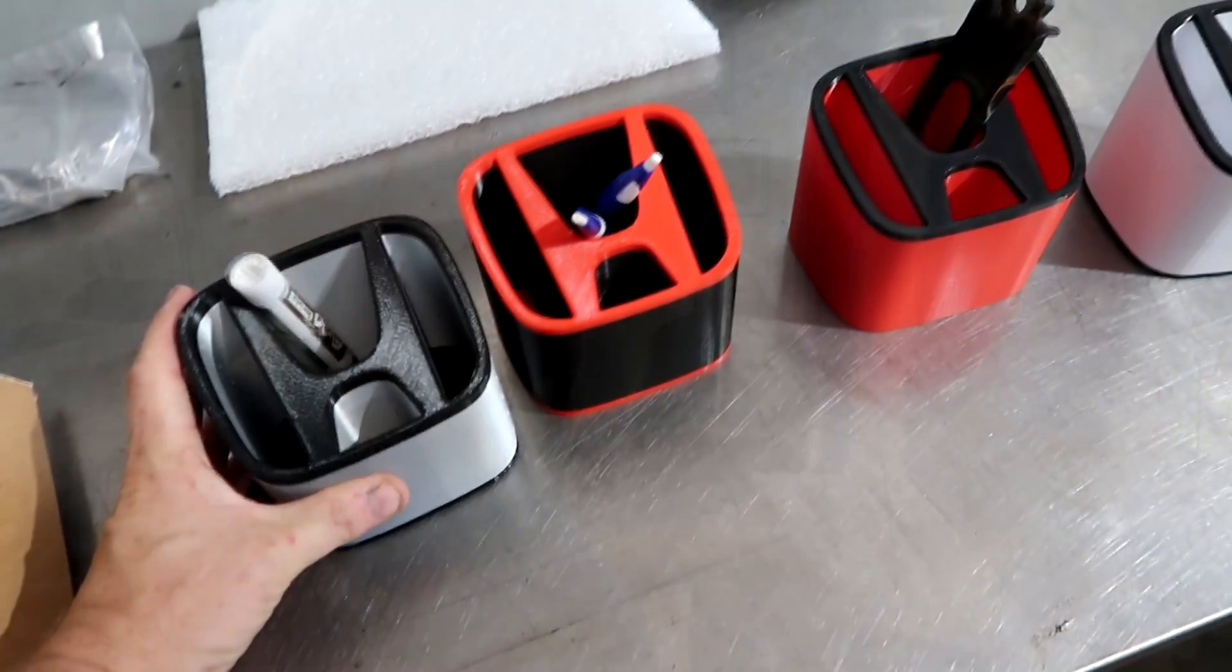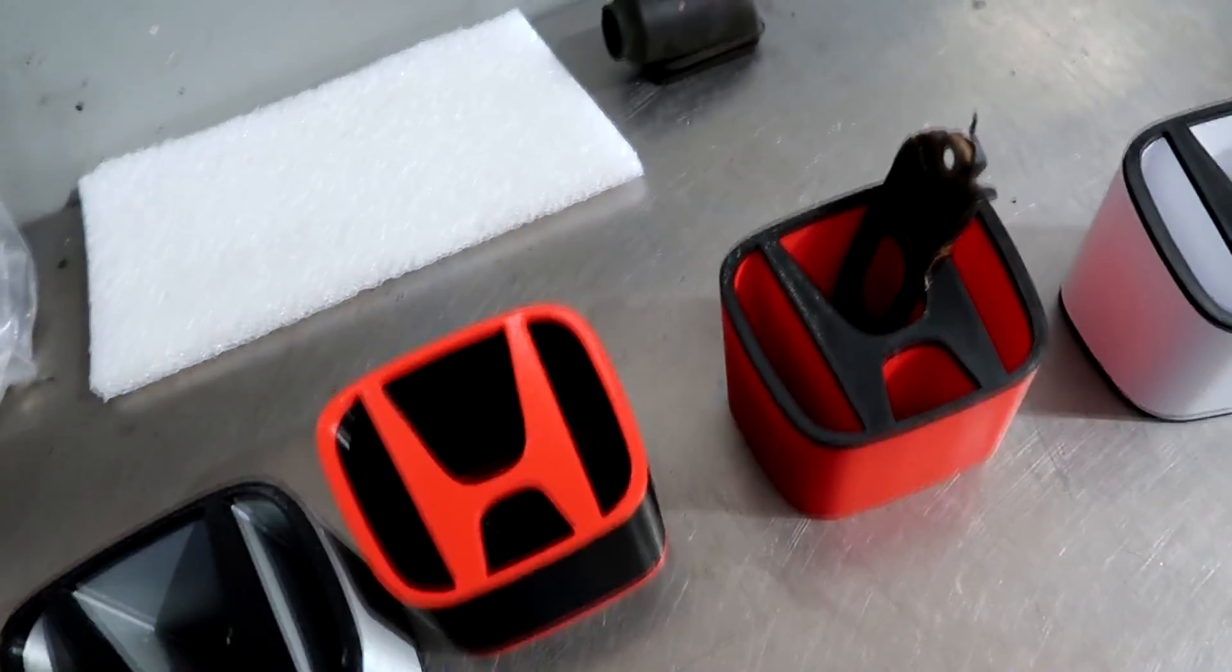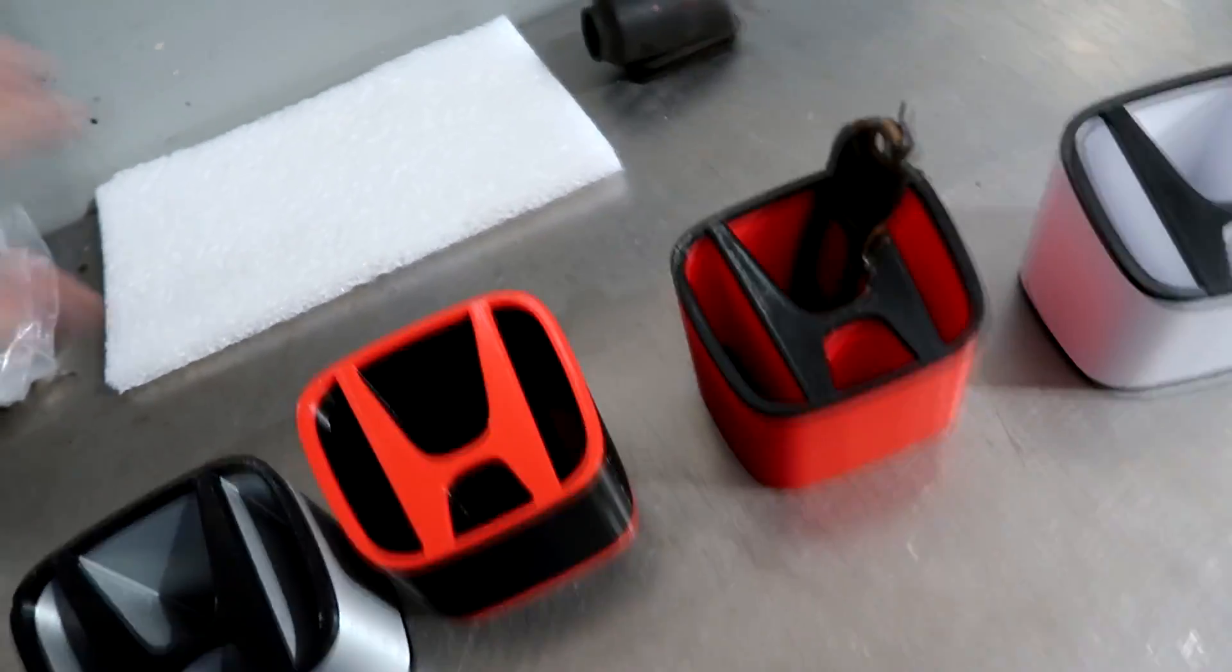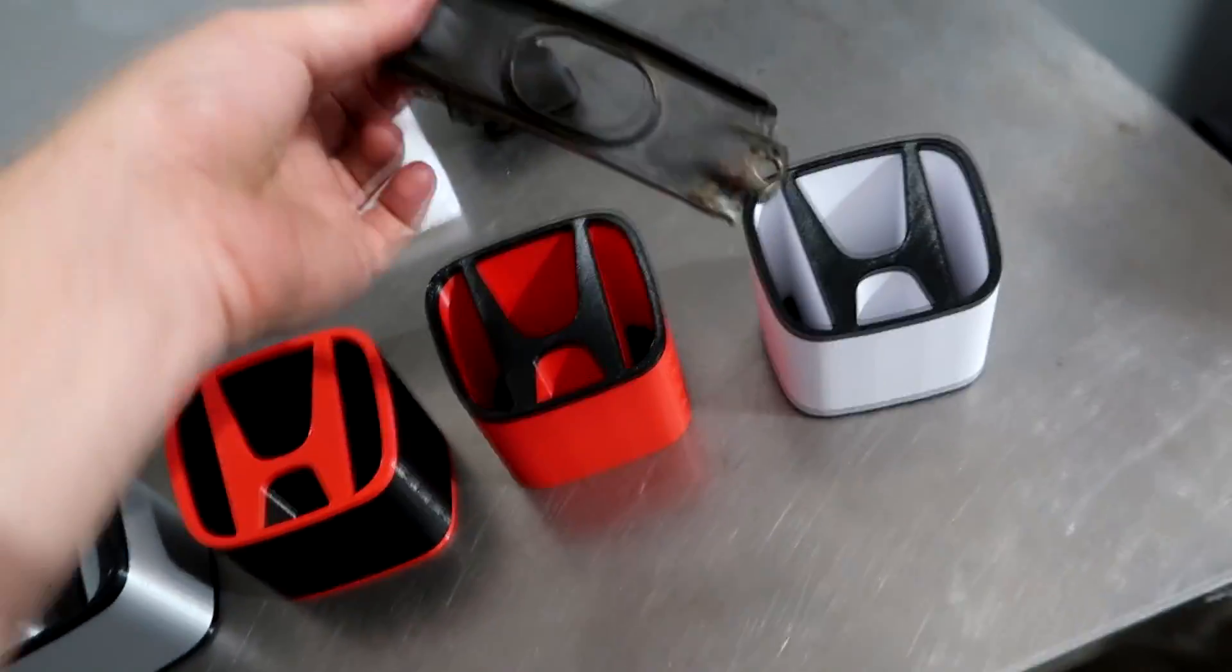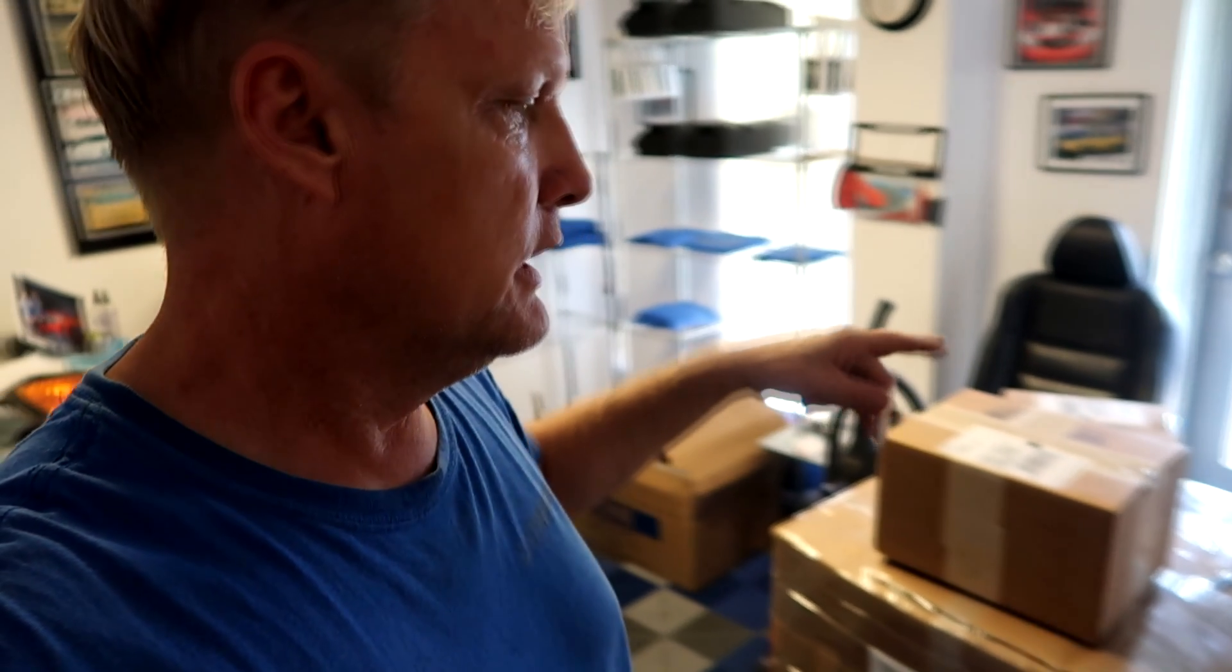So some of the guys that won the pen holders, shipping them out. Two of them are already out. There's one more going right now. This one is for Jacob Ruffin. Put a few extra little things in the box. That was Esther's pick. And Nate O'Reilly, that one is shipping out too. So hopefully you guys get those. If you do, put them up on social media. Hashtag LHT performance, LHT TLC, whatever. Let us know that you're finding the stuff and you enjoy it and the extra little things that we give you. So thanks for entering that competition. We may do another one in the future, but for the 100,000 subscriber, we're definitely going to do something big.